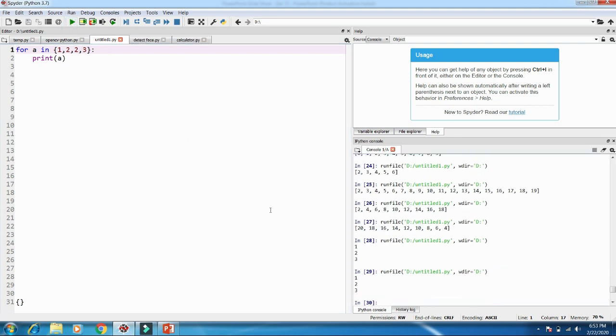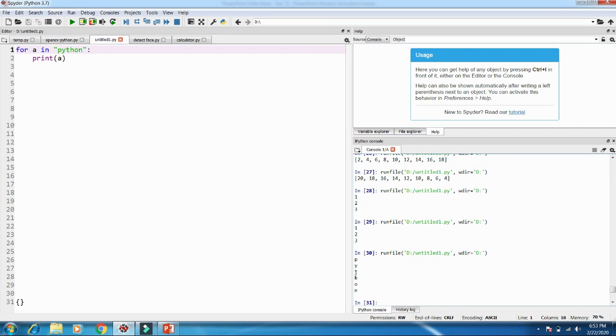So run it, it shows 1 2 3 like this. You can also print a word. For example, here you write anything. I write Python, so print it, it shows like this: Python, each word in each line.